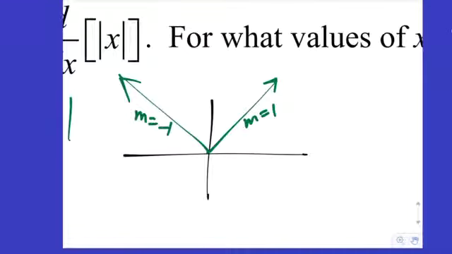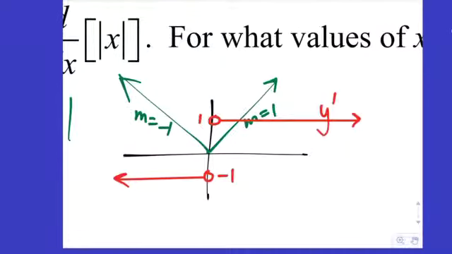So remember, the derivative is the slope. And what's the slope and therefore the derivative everywhere to the right of 0? 1. So I'm going to come up here, put an open circle at 1, and draw a horizontal line. There it is. And then the slope everywhere to the left of 0, and therefore the derivative everywhere to the left of 0 is negative 1. So I'll draw a horizontal line going that way. And then what's the value of the derivative at 0? We've already said it. It's DNE. So on the derivative graph, that's why I have open circles. So that would be y prime to the graph of y.